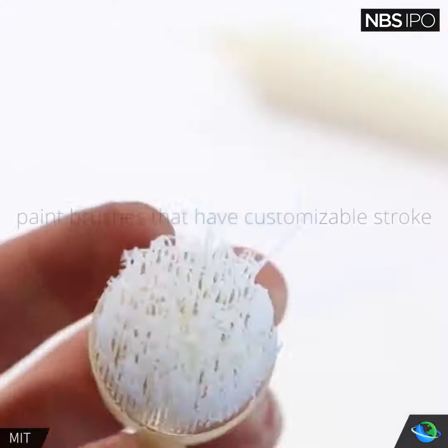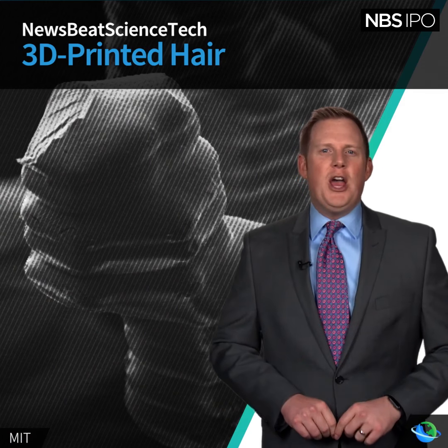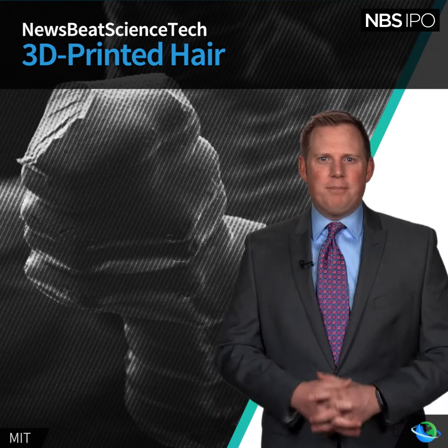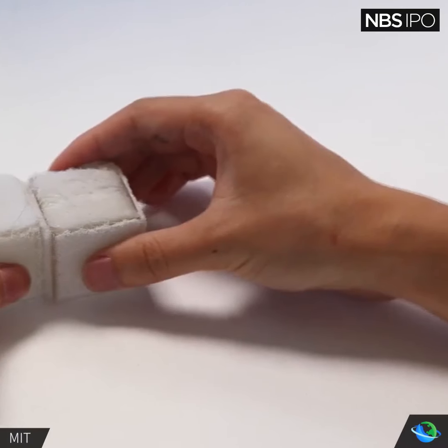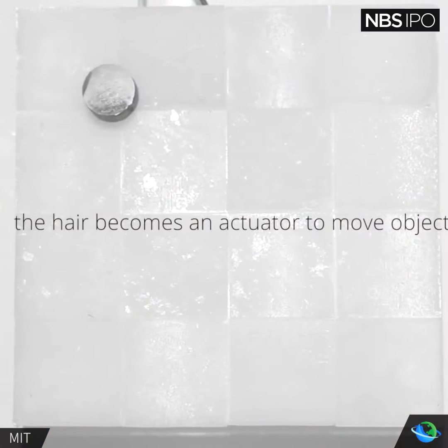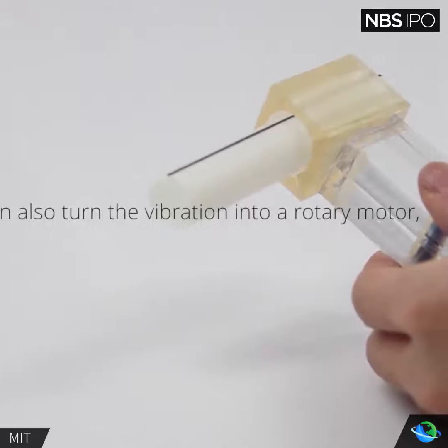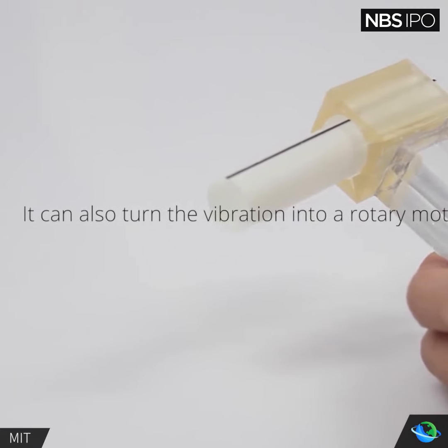They've created Celia, a way of 3D printing hair at 50 micrometer resolution so it can be manipulated in almost any way they want. Their research shows how with Celia, objects can have various textures actually attached to each other, similar to Velcro, be used as an actuator to move objects in a distinct path, even turn into a motor — something they hope will one day help design or improve everyday objects.